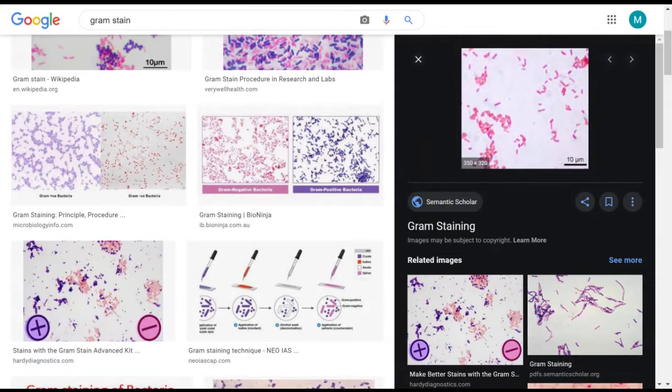This is the deal with the rods. A lot of you, when we were trying to describe the shape of the bacteria in the capsule, called it a cocci, which it wasn't. It was a rod. Actually, it was a Cocobacillus more than anything. But this is the deal. When you take a look at a slide like this one right here, and we say this is a pure culture, the fact that it's a pure culture tells you every single cell is going to have the same shape.